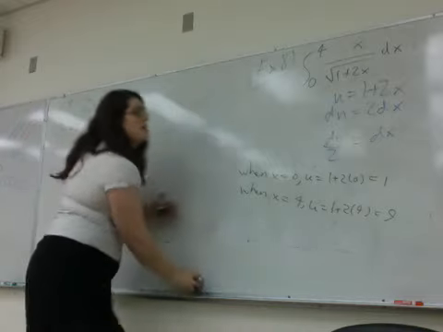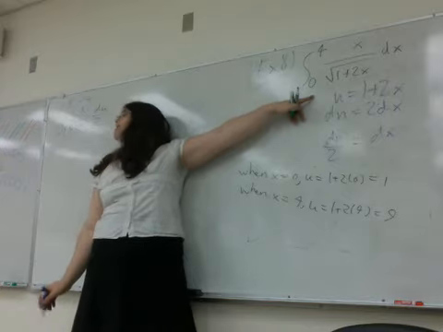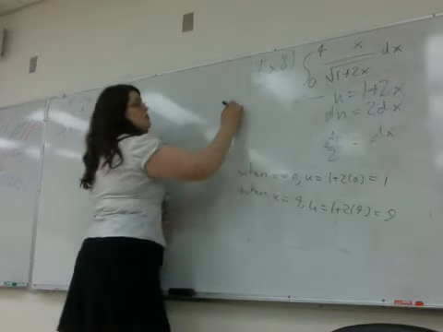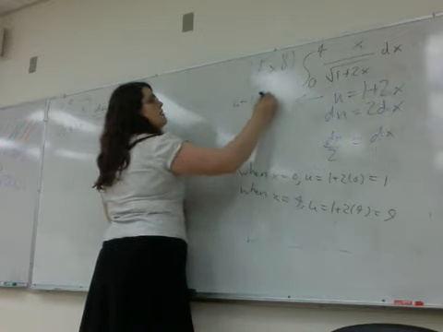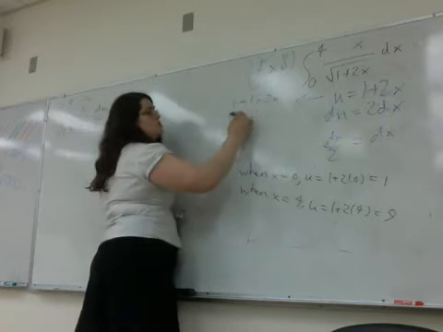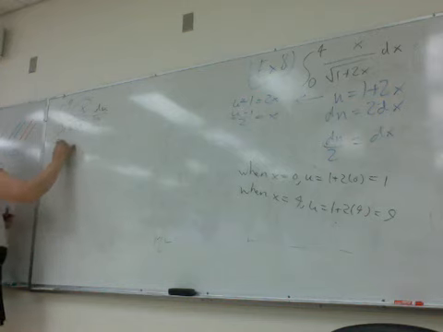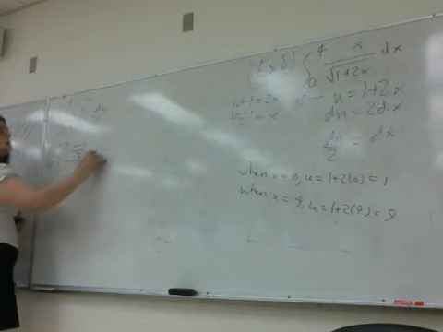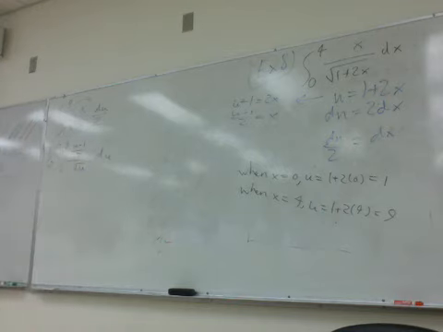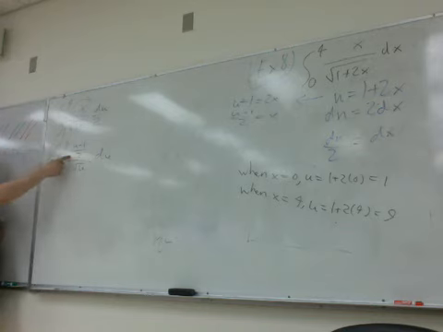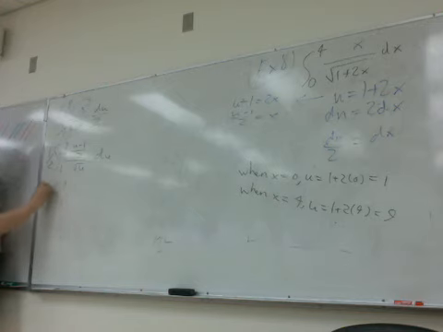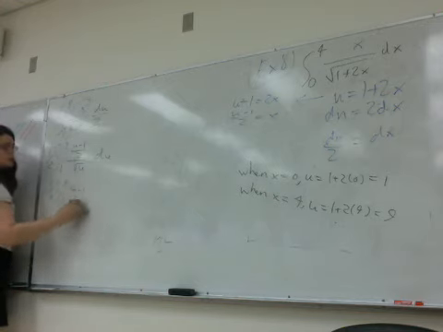The idea here is that because u is 1 plus 2x, u minus 1 is 2x, so u minus 1 over 2 is x. So that x there I can replace with u minus 1 over 2. Or you pull this 1/2 out here. This division by 2 here is equivalent to pulling another 1/2 out front. So I can write it as a quarter, u minus 1 over square root of u.